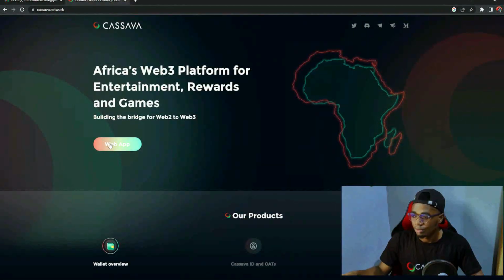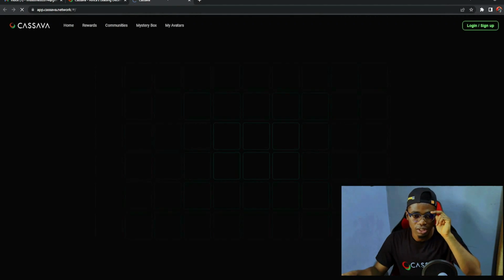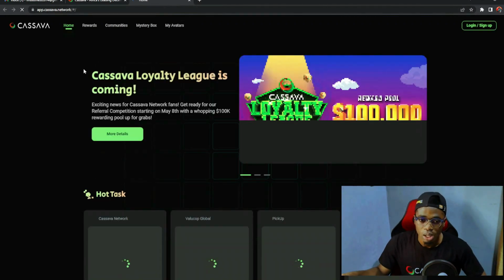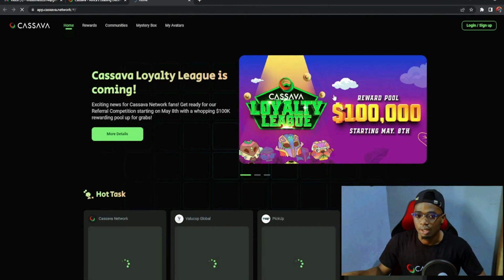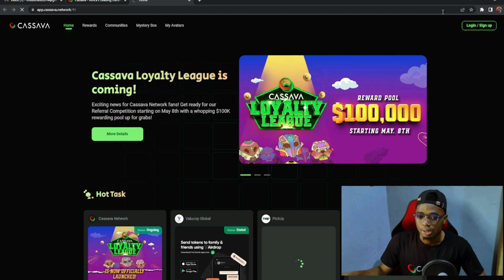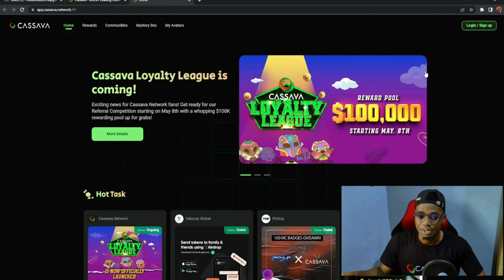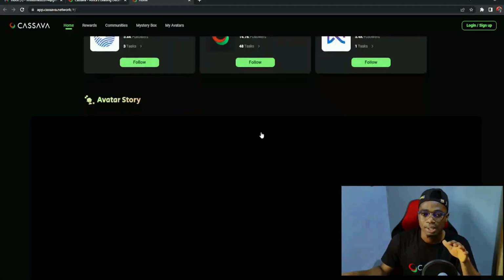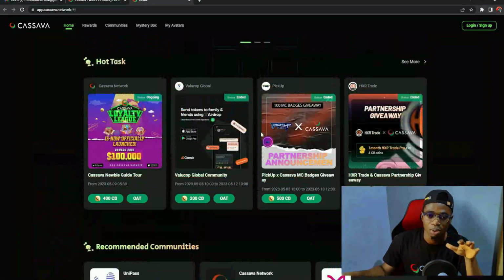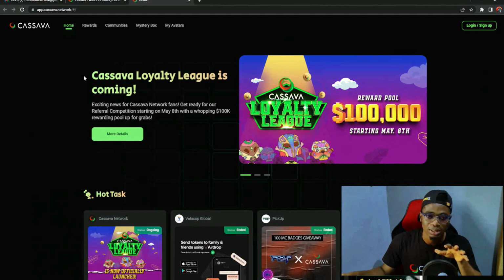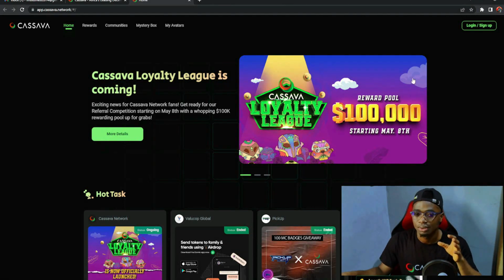So I'm going to show us how we can create an account. Yes, you can see the first step is to click this button here, login and sign in, and then it's very intuitive, easy to use. You can see everything you need to know is right there. You can read more about the community. This is a particular task that you can partake in, or you can just click the login sign up button here. It's very easy and straightforward.